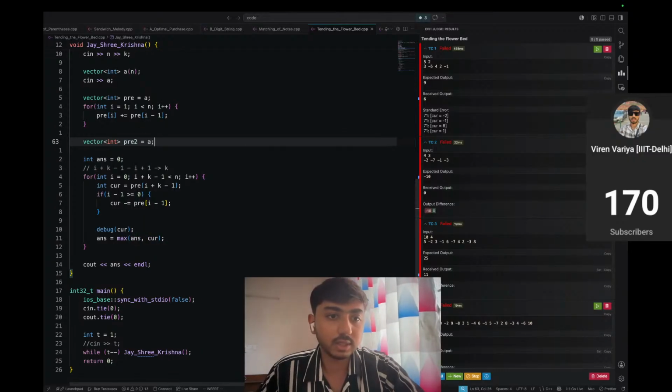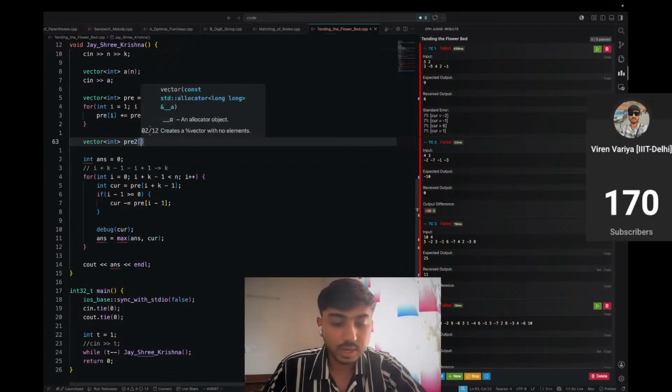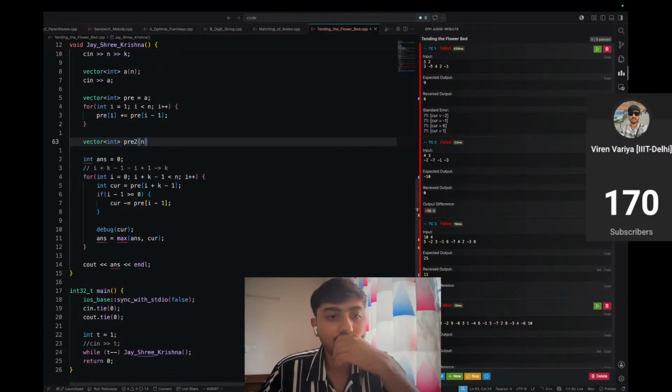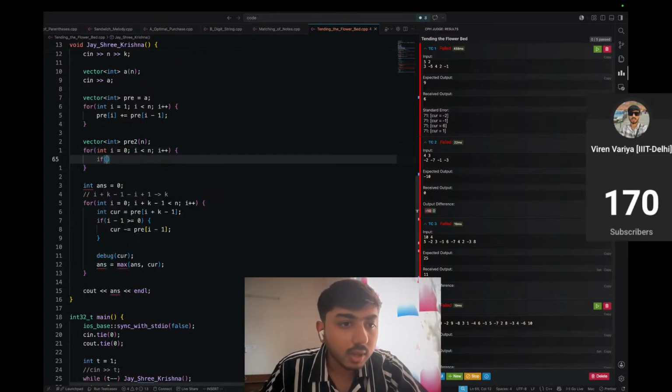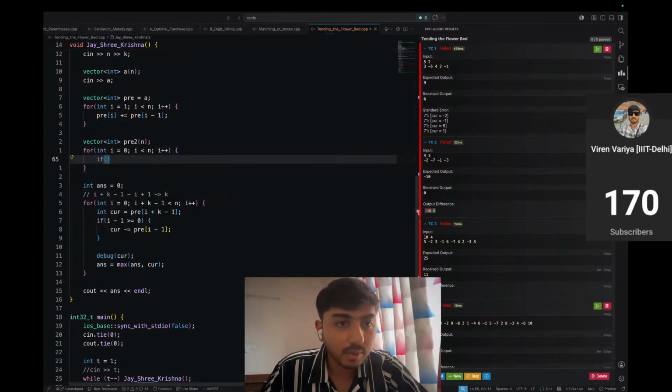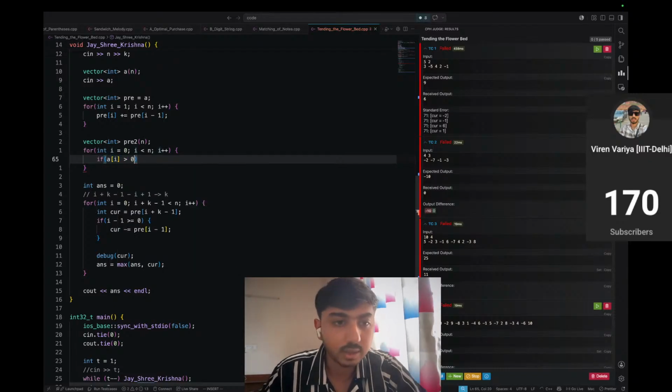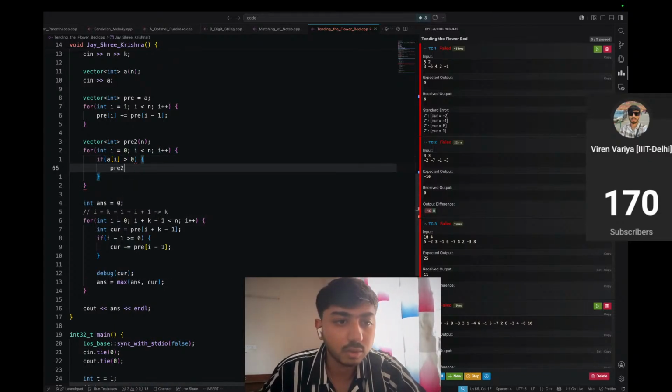Prefix 2, let's say it's A, prefix 2 of size n. Let me populate this. If A of I is greater than 0, then prefix 2 of I is A of I.